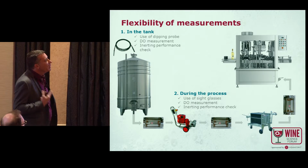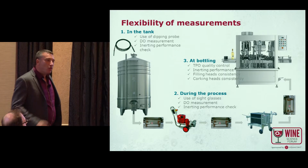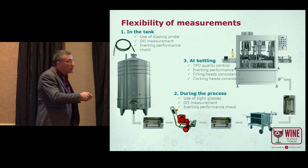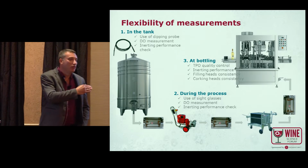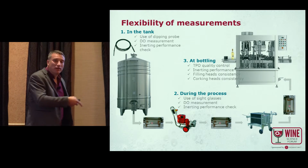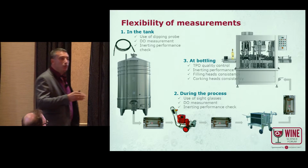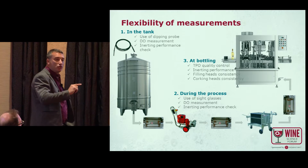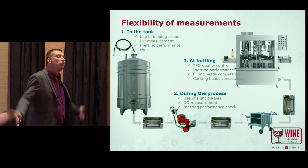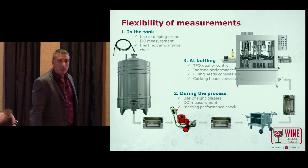Okay, and then the main application for us was to really focus around oxygen going in a bottle. So the bottling process, and this is what Hand will cover later on, and also the influence of oxygen through the closure on wine evolution. With the same device, we could measure everything. So that was the beauty, is that all the academic partners that I showed you before, they were using the same technology and they were measuring every time. So all the information came with the same technology. So we can really compare apples to apples.